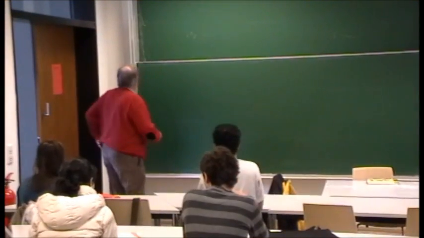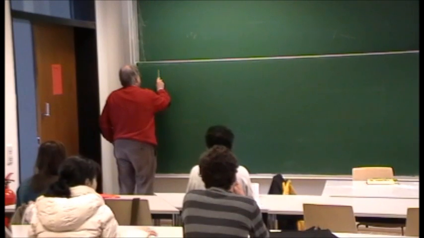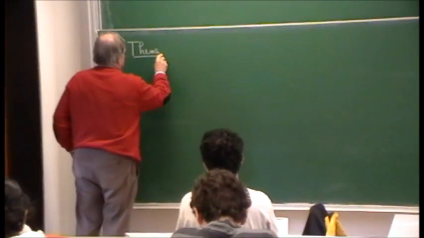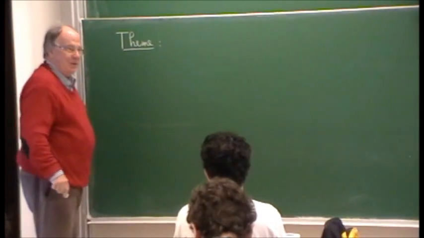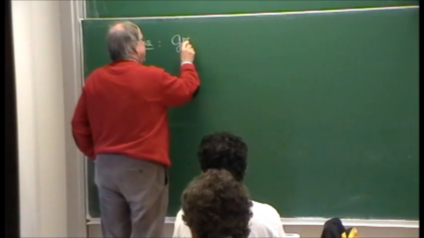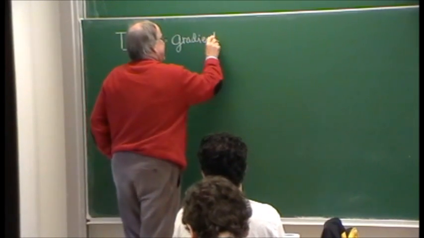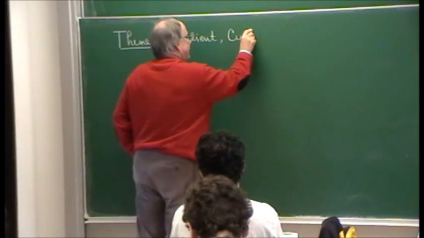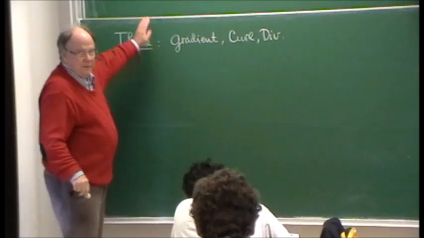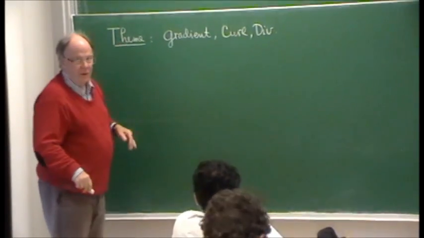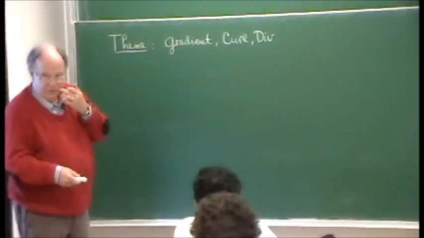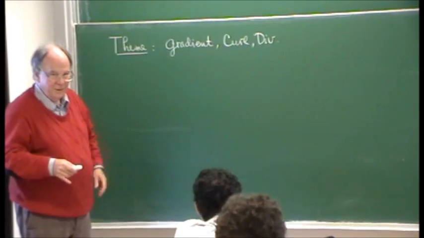So let's start. The first theme I want to talk about is perhaps amusing. So gradient, curl, and divergence. These are words you've perhaps heard before, and this is a translation of things I've been doing into things that are familiar in physics. I want to make sure you understand the translation.